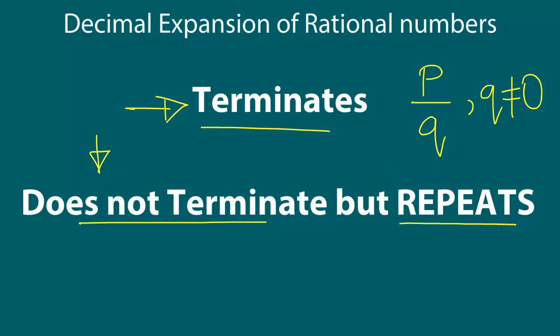Now, I know sometimes it is very hard to comprehend this because we have an infinite number of rational numbers, and what we are saying is that for all those rational numbers, the decimal expansion can either be terminating, or if it does not terminate, it must be a repeating decimal expansion. So I will strongly encourage you to test this out.